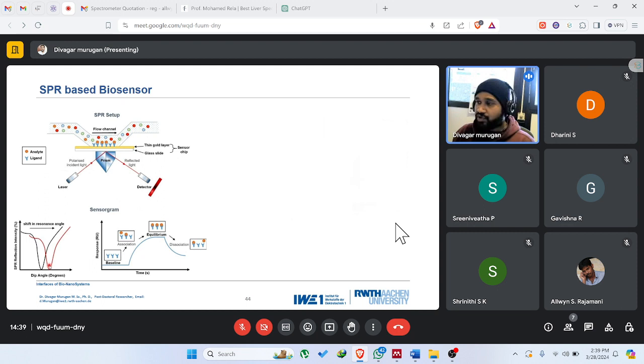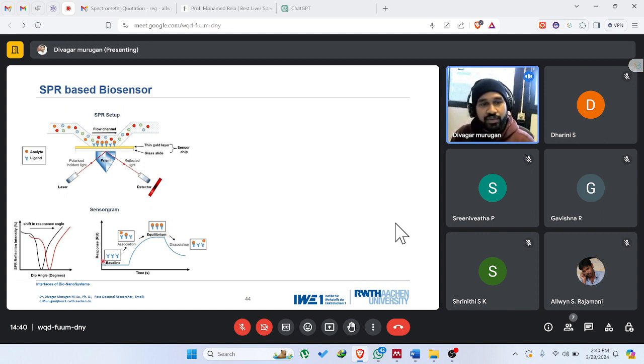So what usually people do is they just put at a particular angle or a particular wavelength, and then see over time what is changing in this particular wavelength. Because of this peak shift, you see there is an increase in the response, which is here. So this is the association of the biomolecules that is coming, and then after some time it creates an equilibrium. Then the molecules dissociate to form a thermal equilibrium within the system.